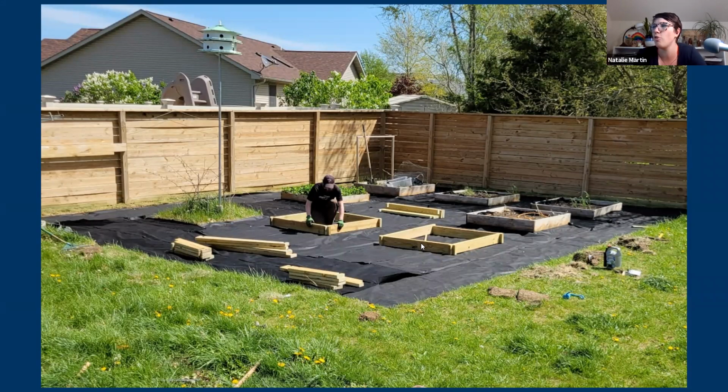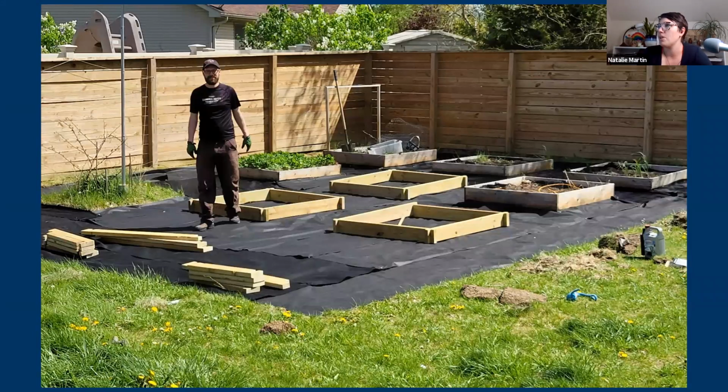Actually, these are more maybe 4-inch. And then we had some like 12-inch or 8-inch or something like that. Again, math's not my strong suit. So we had to lay all those out, make sure they were even. I did measure and chalk where they should go because we wanted it to look kind of nice. You know what I mean? Again, we wanted it to be functional and kind of fashionable at the same time. Form and function, that's what I was looking for.